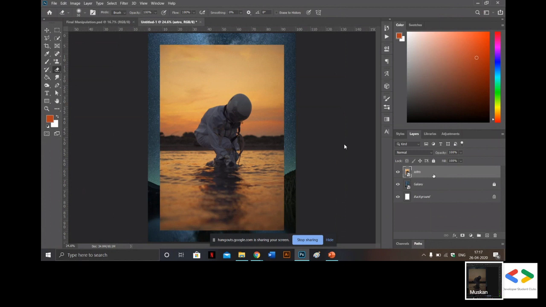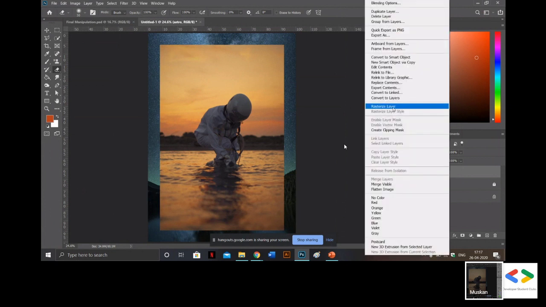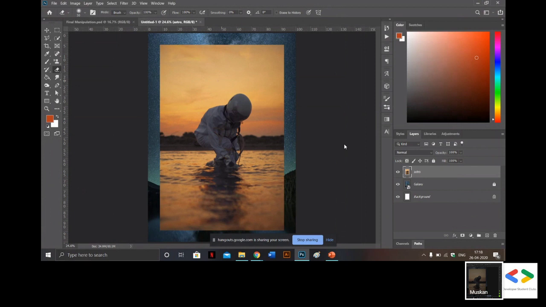Some pictures and icons are already rasterized when you download them, so you will know by this option. If it is gray, then you can work on it normally. If it is not gray, you have to rasterize the layer and then you will get the option. Then you will get the option with the eraser. So now it's visible to you that whenever you have to use a layer, you have to rasterize it, and rasterize any object so that you can use any other tool on it.